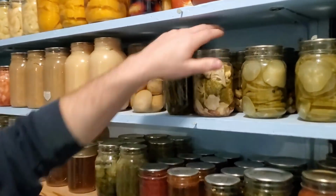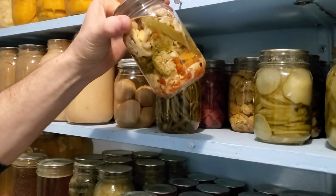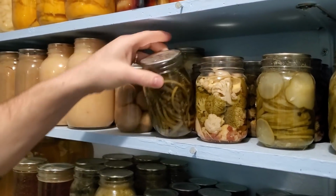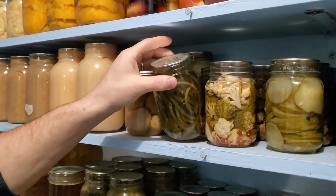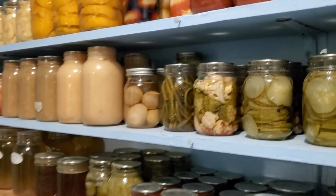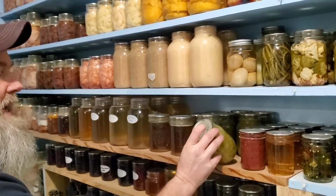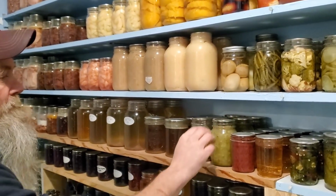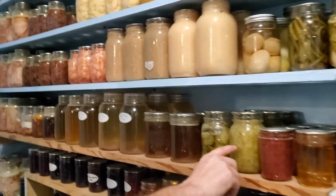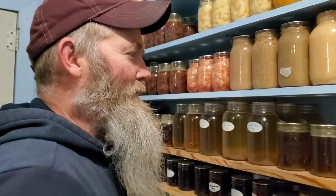Oh, and we have more of our pickled goods here too that continued on from the pickles. Some pickled veggies. I'm also not a fan of these, but at least Faith likes those. These are some pickled garlic scapes. We have some pickled beets back here that somebody gave us as a gift. And continuing on with the pickle stuff, we have some relish that Jenny made that everybody likes, right? Mm-hmm. I think we might just do jelly jars next time, right? Because yeah, a pint of relish is a lot for us.